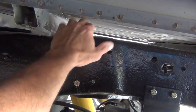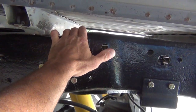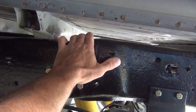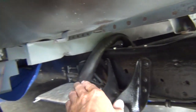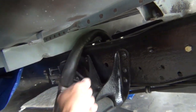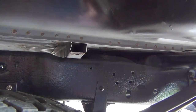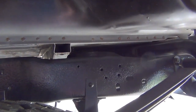I'm going to do it to this one just because this replacement panel is thin and a softer metal, not as good of metal as the original stuff. But as far as the others go, I could do it to like this one because it doesn't have that taper. I would like to make spacers for all those bolts. It would just prevent a lot of crushing of the bed when you have heavy weight in it.